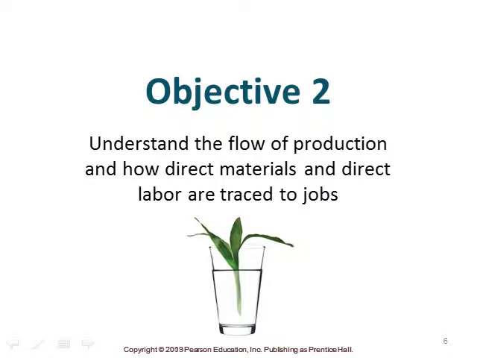So now let's talk about the flow of production and how direct materials and direct labor are traced to jobs, right? And so this is really any job, whether you're costing it via job costing or process costing. We use direct materials, right? That's the materials that go into each individual job that can be traced to an individual cost objective. And so that's how we get the idea of direct materials versus indirect. And direct labor, again, it's the labor that I use to build the house or the labor that I use to manufacture the product that I want to trace to a specific job. That is direct labor, okay?